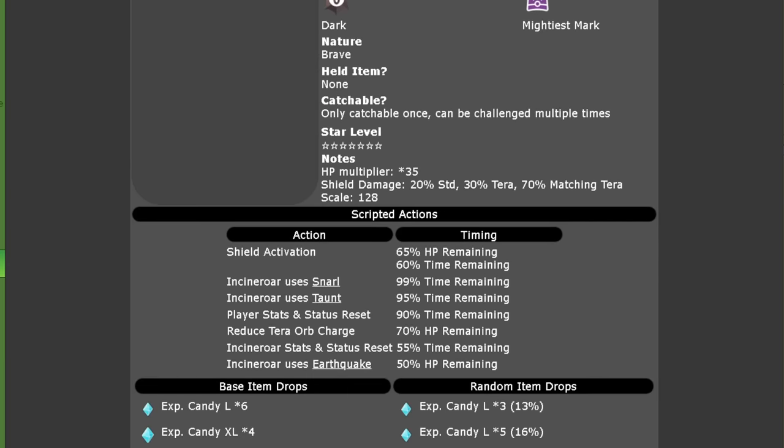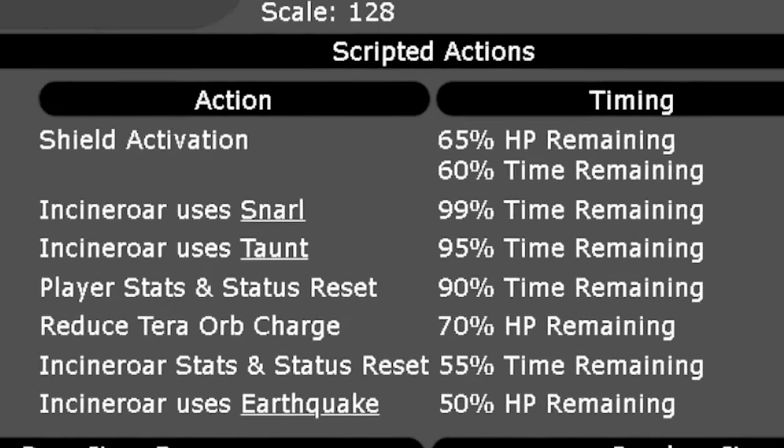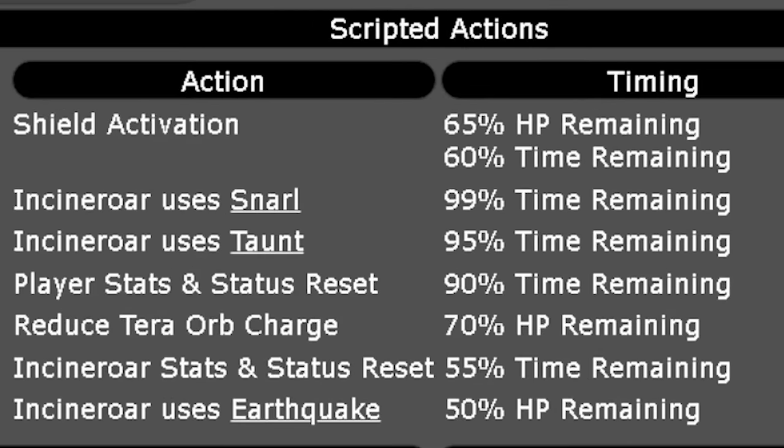And then if we look down at the raid interactions, on 99% of the raid timer remaining, it uses Snarl, that's pretty much turn zero. On 95% of the time remaining, it uses a Taunt. That can be a little bit distracting in the raid and can complicate things, but we'll get into that in a moment. And then on 90% of the raid timer, it nullifies stat boosts and abilities on our side of the field. And that's the only time that it does that throughout the entire raid.